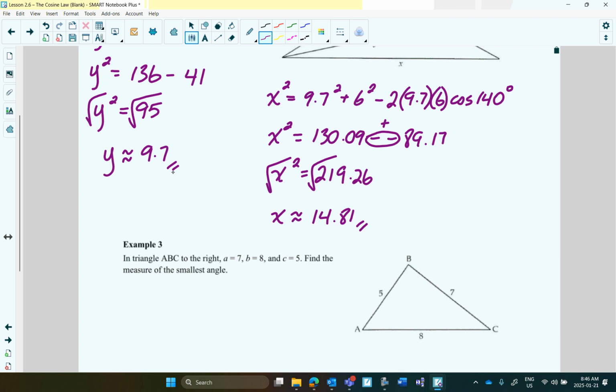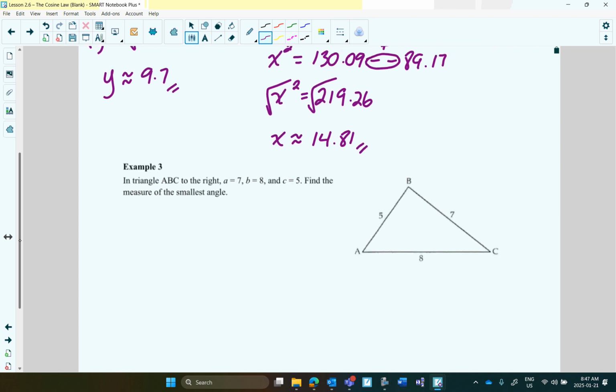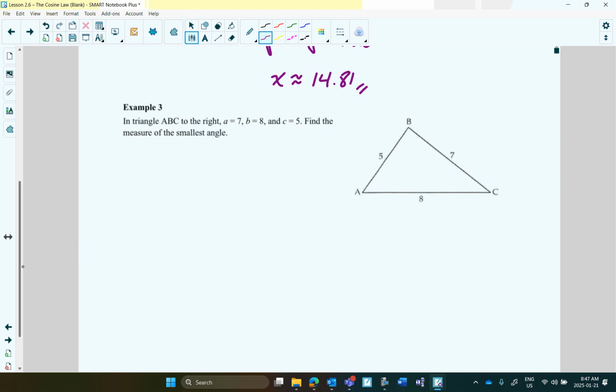Okay, this next one we're asked to find an angle. Now, when you guys, the three of you, took pre-calc last year in grade 11, we used the cosine law formula to figure out an angle. And it got a little complicated because you had to move things around and then you had to do inverse cos. There's actually another formula where you don't have to worry about that. And this formula, like I said, will be given.